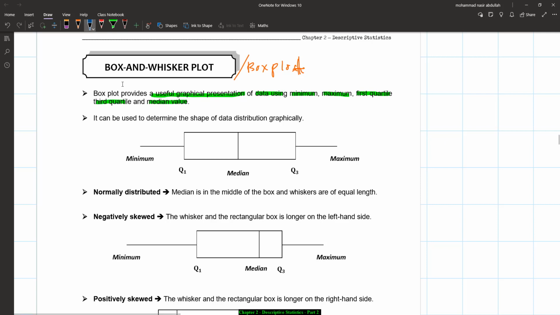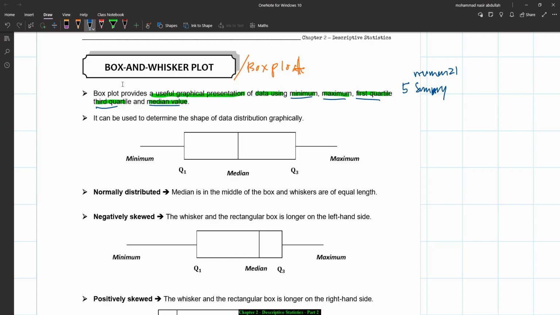Basically, in graphing a box plot, we need a five-number numerical summary known as minimum value, maximum value, first quartile, third quartile, and median value.